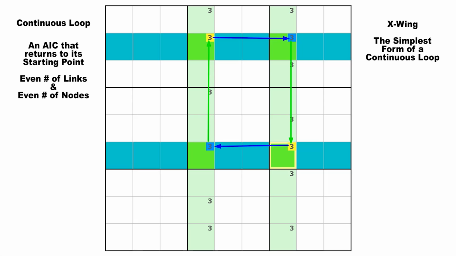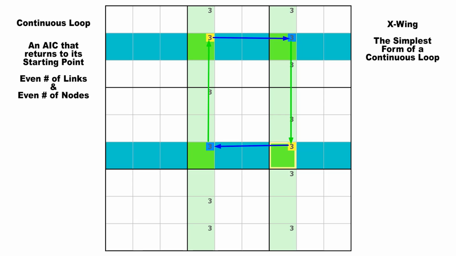And a continuous loop doesn't have to be in a circle like this. It can snake all around the puzzle, but the idea is that it comes back to where it starts, and that's why they call it a loop. So this is what happens when we have an X chain where the two endpoints lie in the same house. You can eliminate all other instances of that X-digit candidate from the whole house because there is an effective strong link between those endpoints. So either the two yellow threes are true or the two blue threes are true, even though we don't know which. But that still allows us to make all those candidate eliminations.